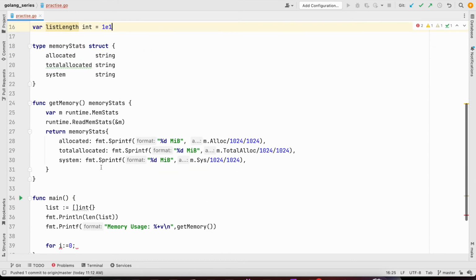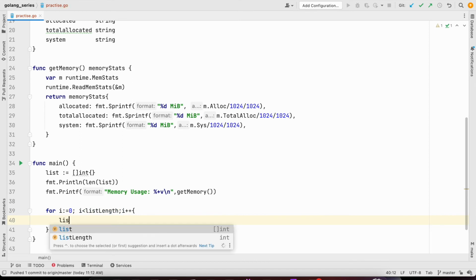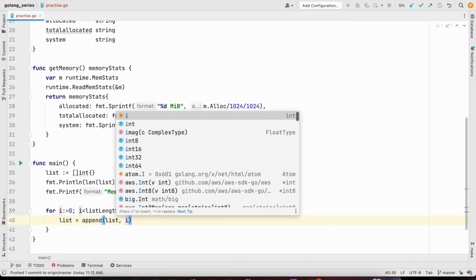That's the exponential notation. Great. So for i equals 0, i less than list length, and i plus plus, I would be appending to this list with the i, right?